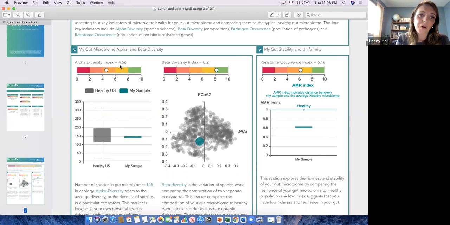So if we look at her report here, she's at a score of 4.56 out of 10 with 145 species detected in the sample. Now, if we look at the chart here, most people would sort of land in this boxed area. And then the whiskers, the little T's on the top and the bottom, would be more of your outliers. But again, we want to bring as many bacteria to the party as possible. So one of our goals that we're going to work on later is boosting this, because the more bacteria, the more competition, the stronger the foundation of the gut. It's very simple and basic, but it can't be said enough.